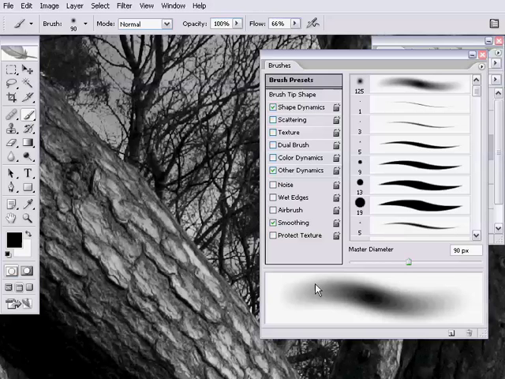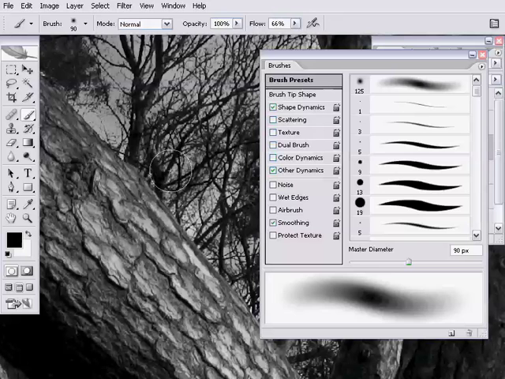The square bracket keys on my keyboard, this is standard for a British or American keyboard. For a European keyboard, you will need to bind these keys to something yourself. You can choose yourself what keys are good for that. Comma and dot would be a good choice, I guess, if those are next to each other on your keyboard like they are on mine. But don't forget also to change, as well as the square bracket keys in my case, make the brush larger or smaller, and you can see the diameter changing as I press them there.